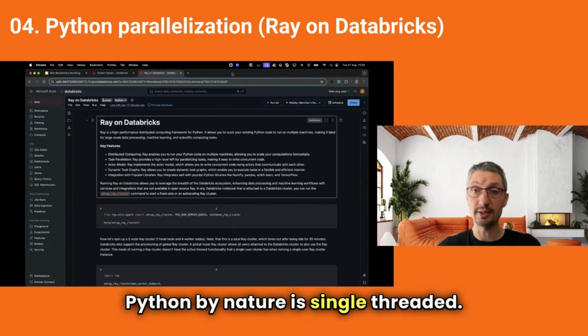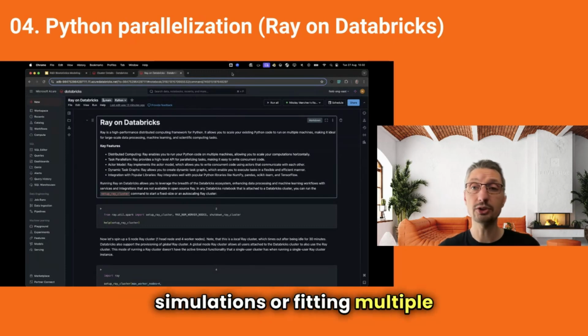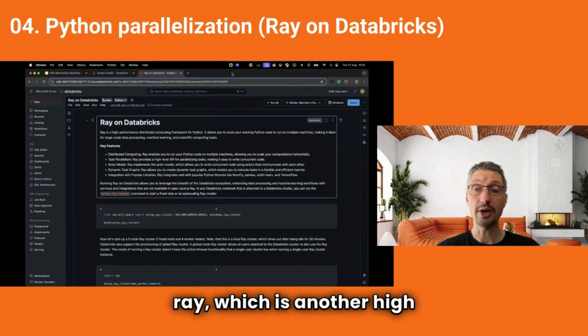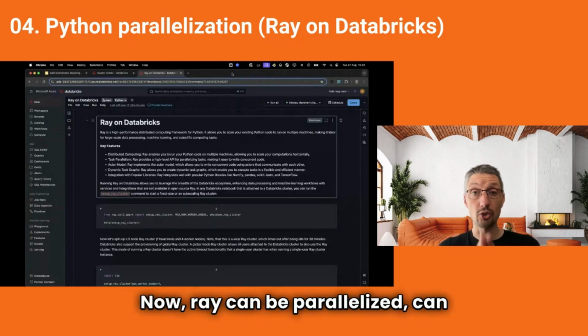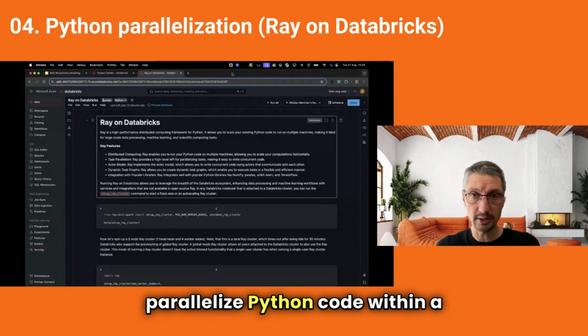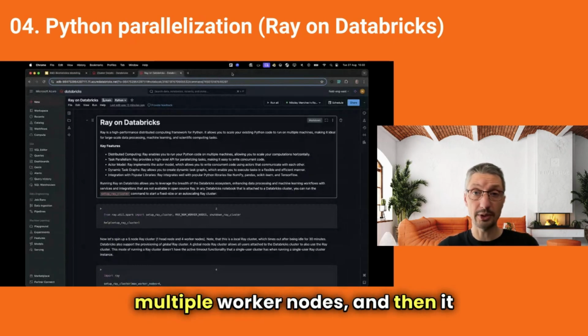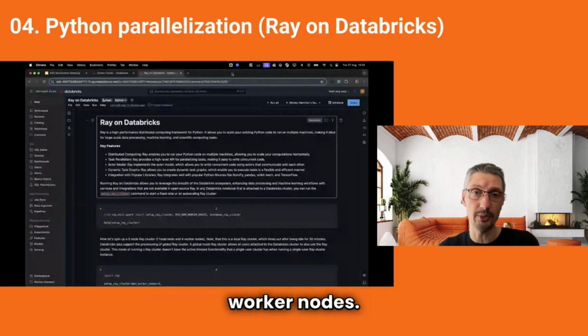Python, by nature, is single-threaded, so if we want to parallelize the execution, if we're running simulations or fitting multiple models in parallel, we can use Ray, which is another high-performance distributed computing framework for Python. Now, Ray can parallelize Python code within a single node, or it can also be run in a distributed fashion with multiple worker nodes, and then it will distribute the computation and also parallelize within the worker nodes.